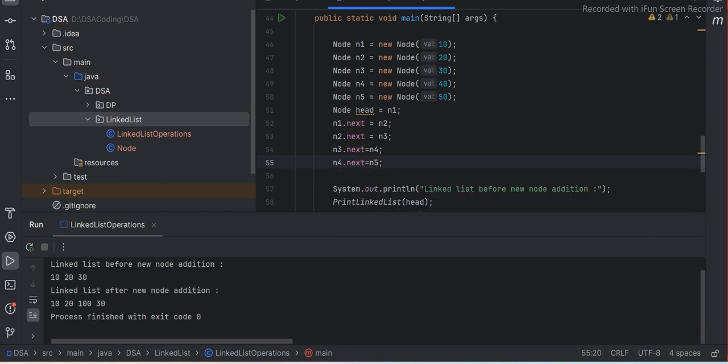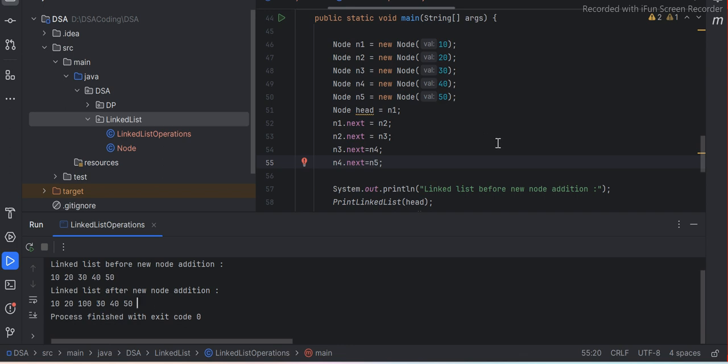Let's try to run it. Now it is 10, 20, 30, 40, 50 before, and after inserting at index number 2, where is index number 2 in this one? It is supposed to be at the 30 location, right? So you see 10, 20, and at the 30 location we have inserted at index number 2, basically 0, 1, 2, and this previous one moved to the fourth index.